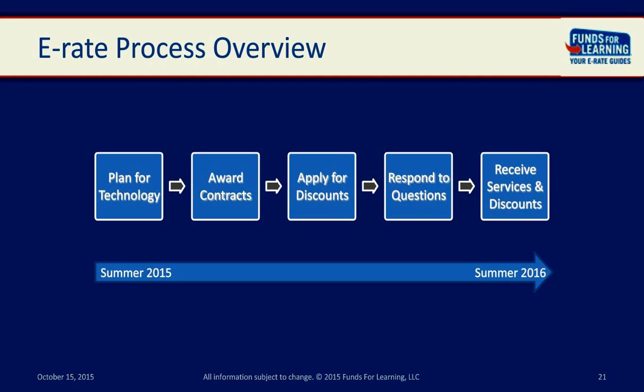So this is the annual process, and there are different aspects of this that happen during the year. At any given time, you may be doing procurement for the future funding year, the one that's coming up, and you may also be doing the payment paperwork and things from the prior parts of the year. It just runs on a funding year basis, year over year.